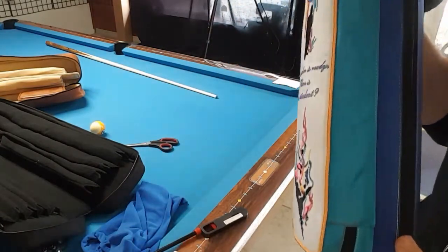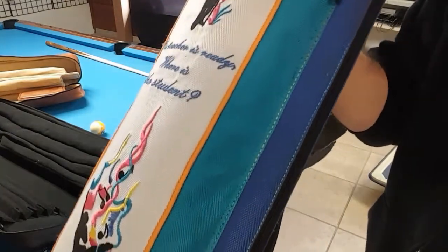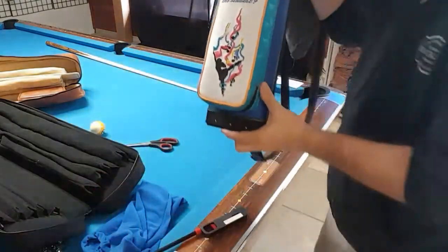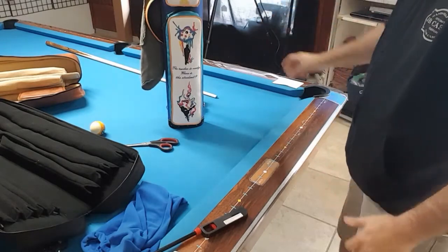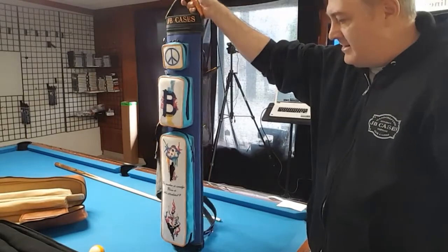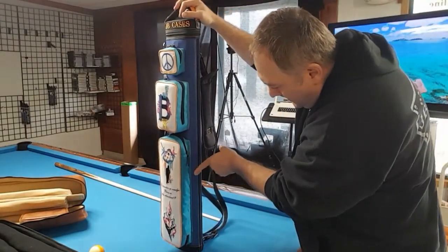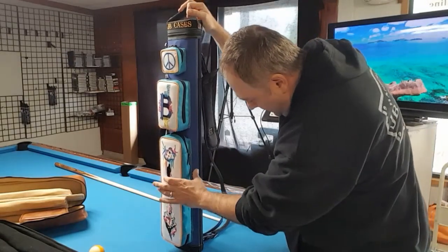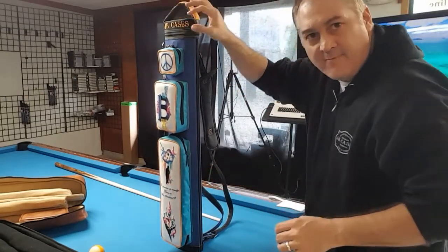So here, now I have turned that tear. And if I want to, I can go in with a little bit of a marker or something, very, very light, and color it if I felt like it. But I think I'm just going to leave it like that, because if it sits like this, it's barely noticeable. So I can go in there later if I want to, and I can get a little blue marker and touch it up very lightly.